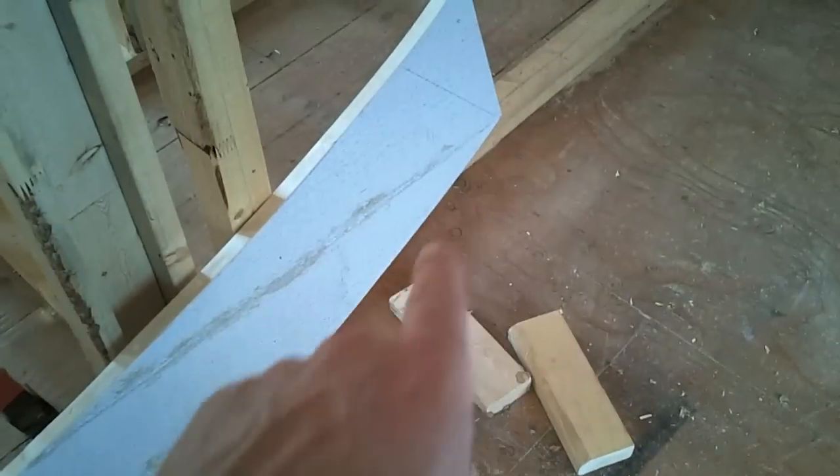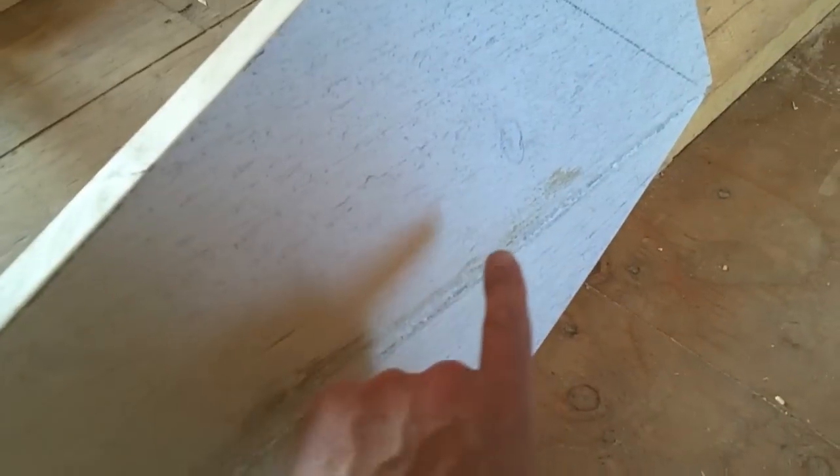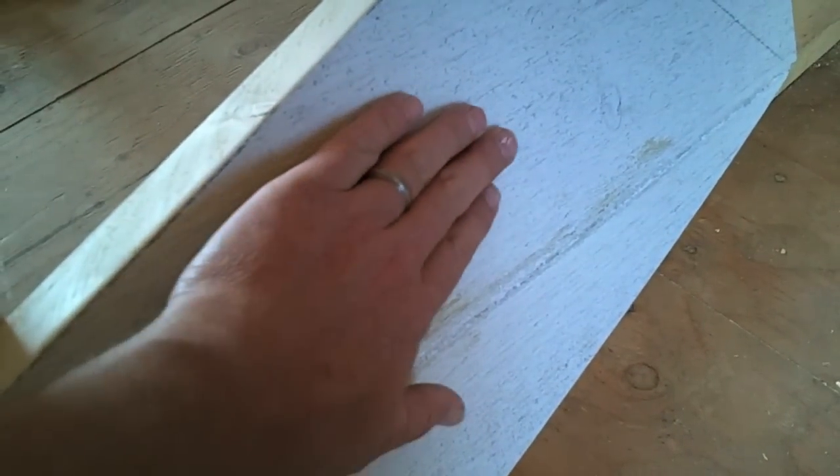After we made sure that everything was perfectly smooth — we used an orbital sander and a block with some heavier grip prior to that — we actually drilled pilot holes through each side and sunk a three-inch galvanized decking screw right through to kind of suck these pieces together. We used PL glue, which is the same stuff that we glue our floors to our joists with, and we put enough on so that it would kind of bleed out and fill in all the gaps. Then we've taken a rough cut piece of plywood and put that texture back into any glue that came over — this is called a comb fascia so it's got this texture to it. It looks messy but when this gets painted it'll just disappear.